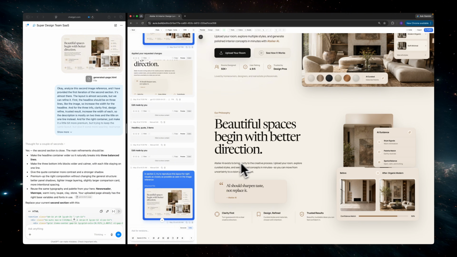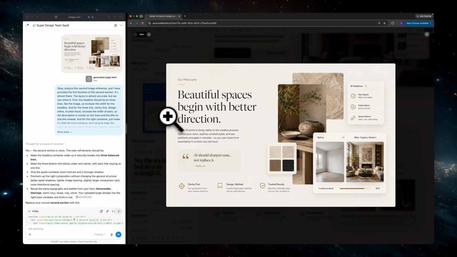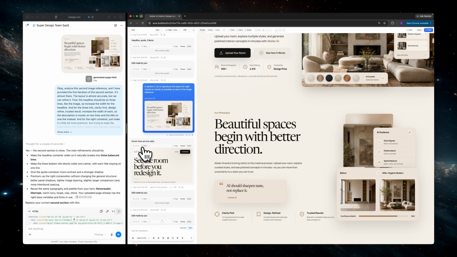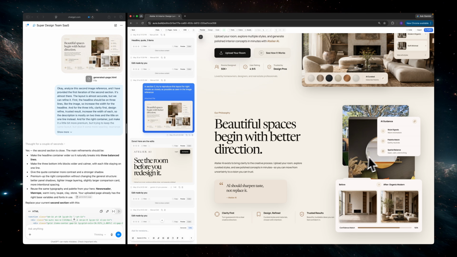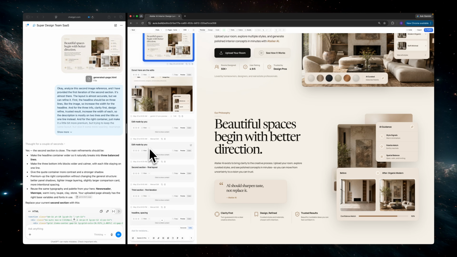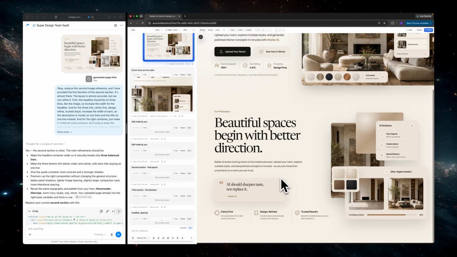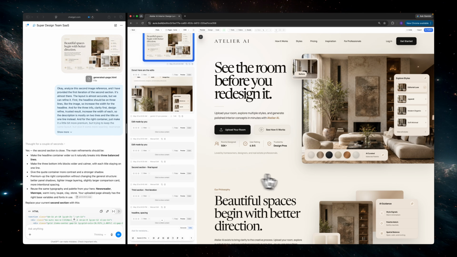I tried a few times, and I even tried prompting directly inside Aura to fix it, but the layout kept getting worse. So instead of asking it to fix the whole right side at once, I started breaking it down. I focused on each container individually, and that worked much better. By separating the problem into smaller pieces, I was able to control the position of each element and get much closer to the original reference.